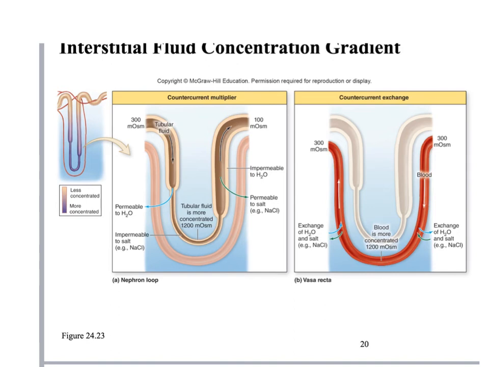Okay? And now it gets to this point right here. Tubular fluid is more constant. It has 1,200 milliosmol. All right, you'll see this in the next slide. So you see 300 to 1,200 back to 100, because the ascending limb is impermeable to water, and the descending limb is permeable to water. Right, so things move back and forth.